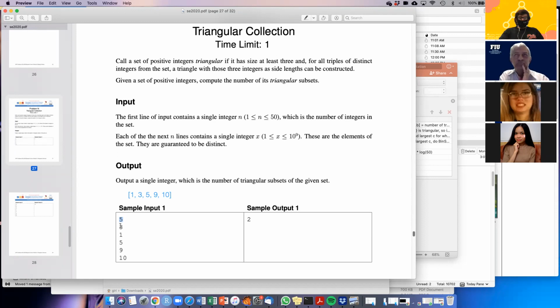Professor, with the 1, 9, and 10, when you add up the 9 and 1, that gives you 10, but it should be strictly greater than, right? Sorry, if in the set, so you'll actually get quite a few triangles now. You'll get 1, 9, and 10. So what was your question again? I didn't quite hear you. Yeah. So isn't the formula that it needs to be strictly greater than, it cannot be equal? So isn't 1, 9, and 10 invalid?